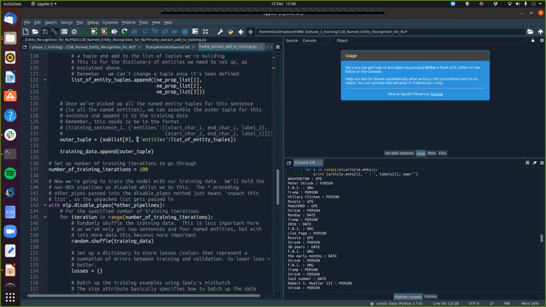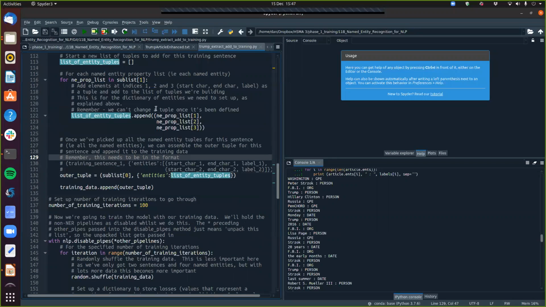And then the second element is a dictionary, where the key is the word entities, and the value is our list of tuples, which we formed up above. That then gives us the sentence and list of named entities in terms of their start and end characters and labels for one sentence.